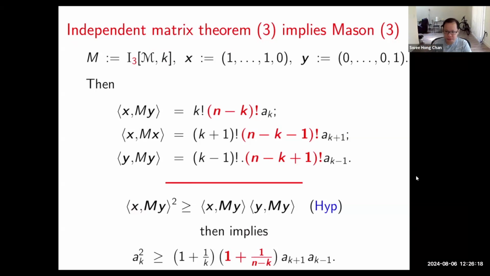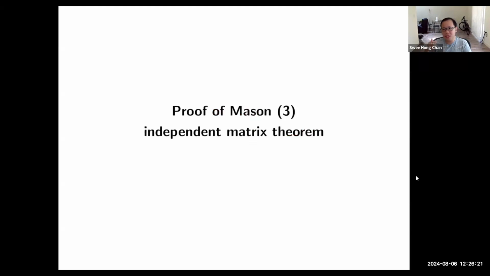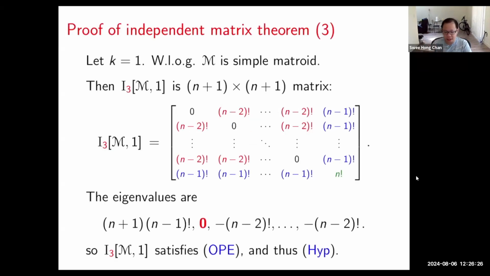Okay. And if everybody's happy, then let me just quickly prove Mason 3 now. And the idea is more or less the same thing you have guessed. We use more or less the same process as before. Again, we do induction on k. Again, we assume M is simple. But now, the only thing that changed is that I3 is not the same matrix as before, where all of the entries equal 1. Now, the entries can be different depending on the location of the index. But the good news is that even with this definition, you can still put it into the stage.